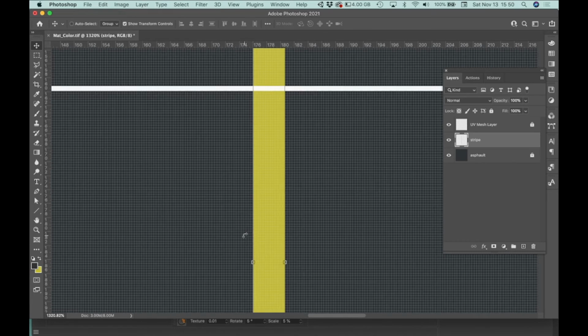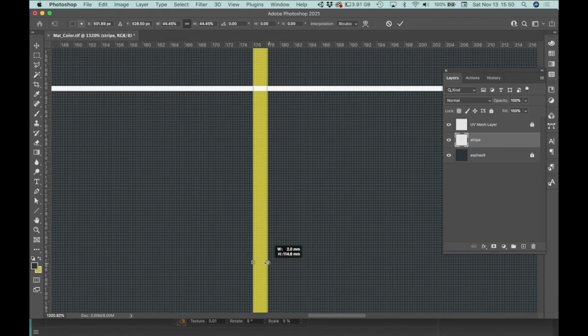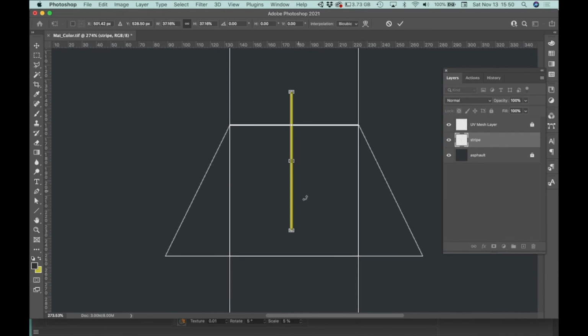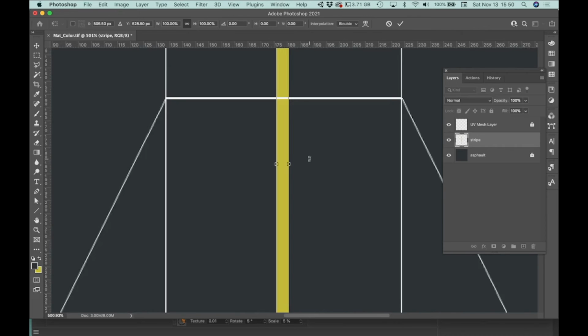I'm going to even make this skinnier. Oops. Now when I made that skinnier, it made the whole thing smaller. So what's happening is I've got this selected, and it's proportional, and I really just wanted to make this stripe skinnier.